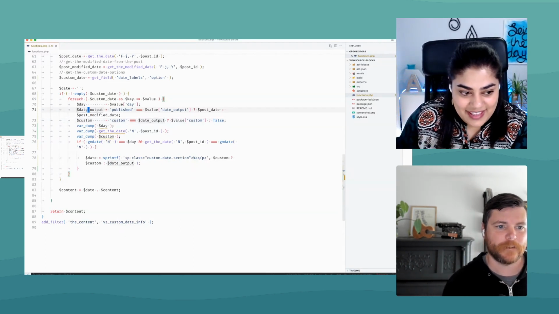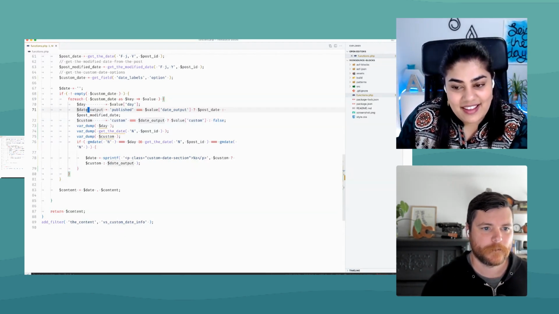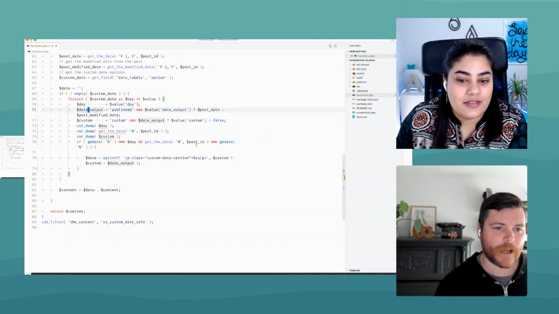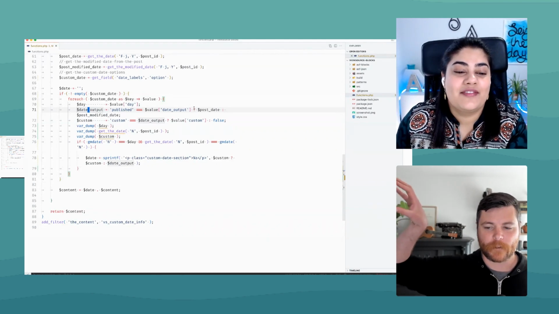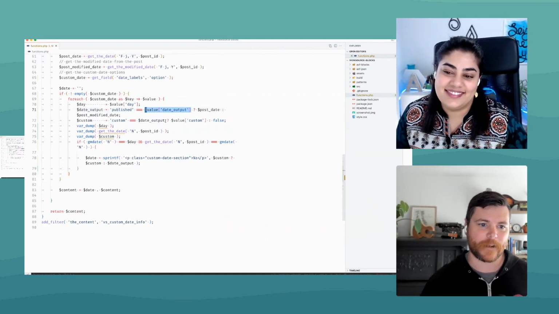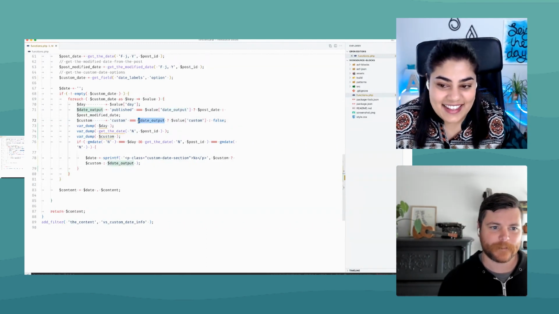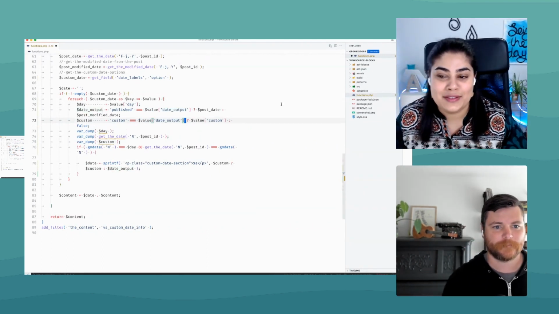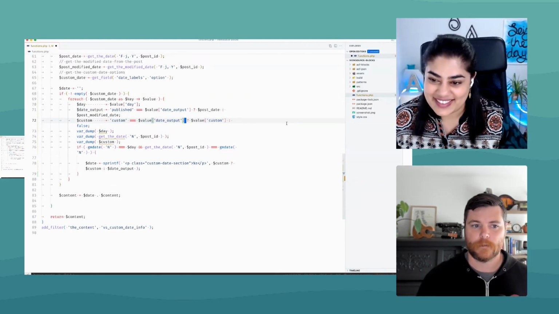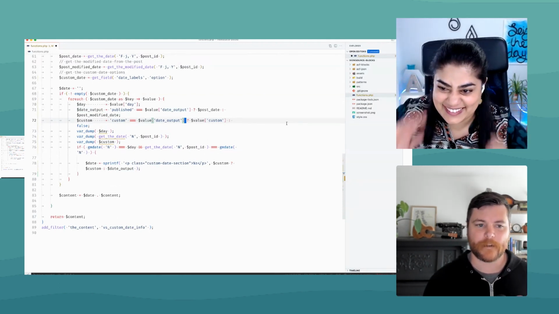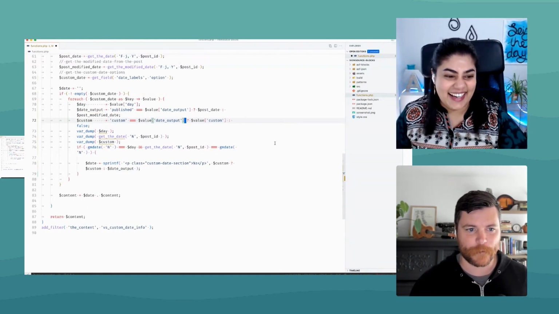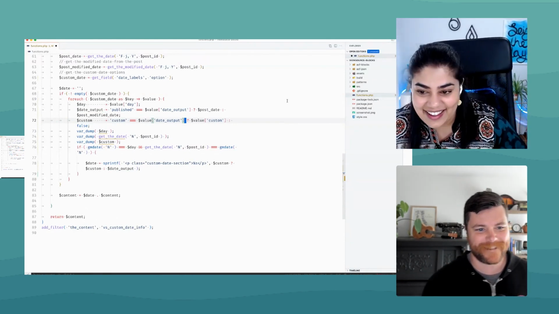You overrode it. I don't want date output, your variable. I want date output from your repeater field. I want the value date output, the date output that was coming out of there. Yeah, exactly. And this is what happens when you have not good variable names. You confuse yourself. I don't know what's worse, your variable names or your equal sign voodoo magic. Both of those tricked me.